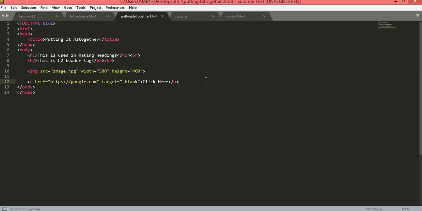And we also talked about unordered lists, the UL tag. You use the UL tag to create an unordered list. So inside your UL tag, you use the LI tag to make a list of items.